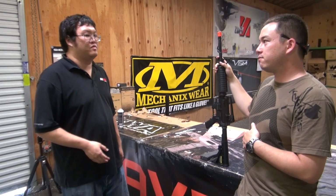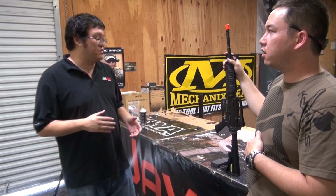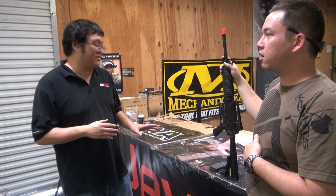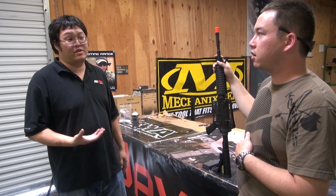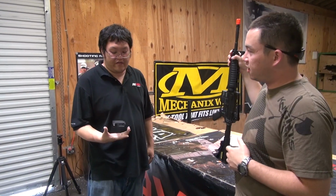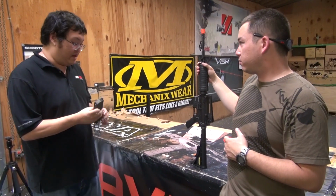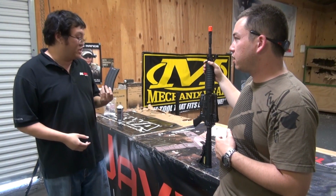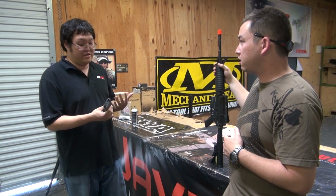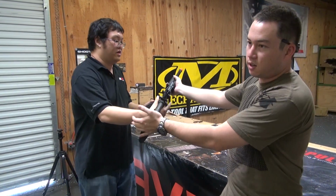I like it because it's realistic, and the only difficult part that I foresee is that the mag is a little heavy. Yeah, so if you had 10 of these in your rig. These are heavy. You can just feel the weight right here. It's lofty. But I do like it. It seems really solid, and it holds 40 rounds again. So I like it. Okay, so let's put our eye pro on. And then, gotta go.